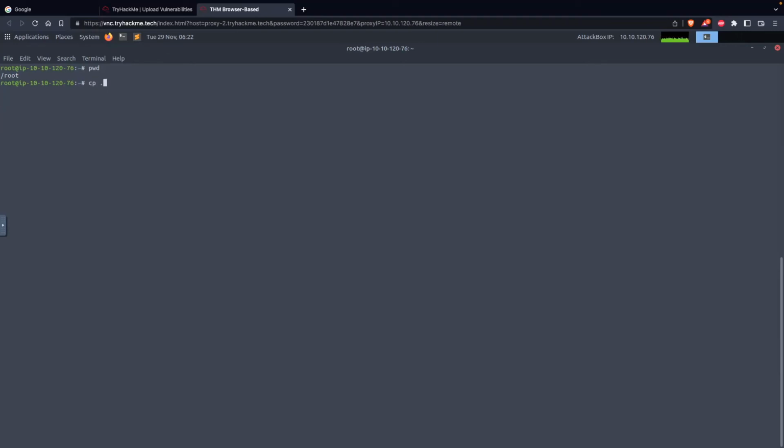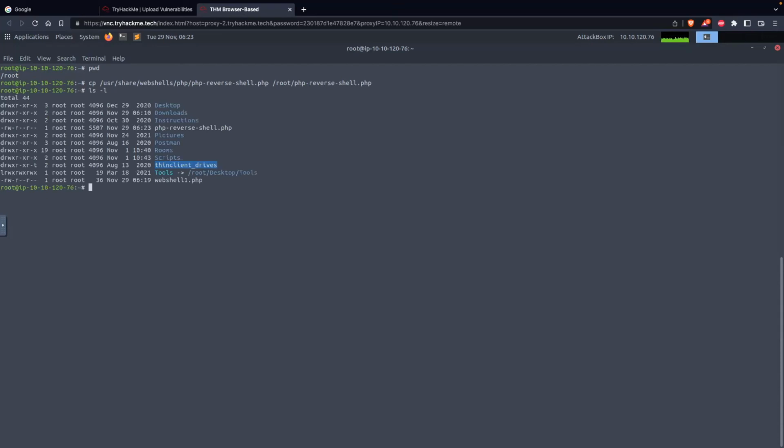We'll give a name to this particular shell which I'm copying. Okay, let me list the contents. I can see php-reverse-shell.php is present here.